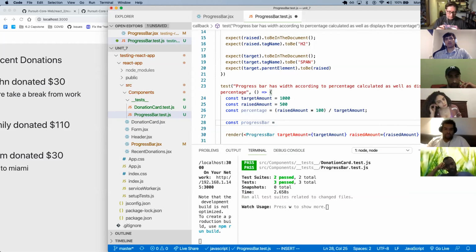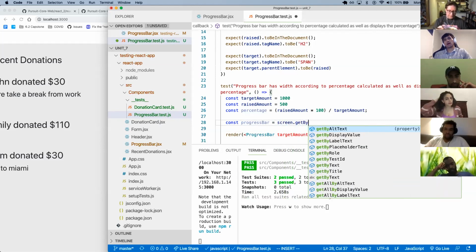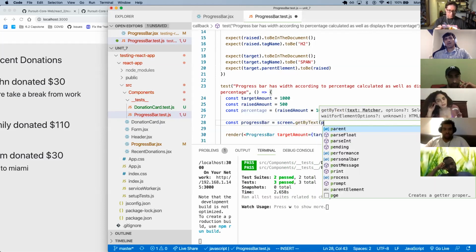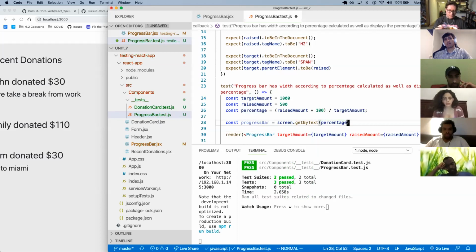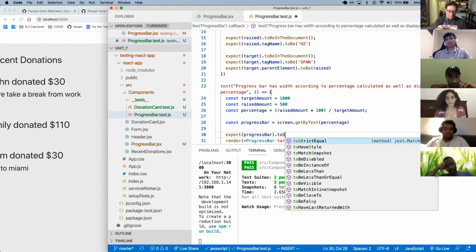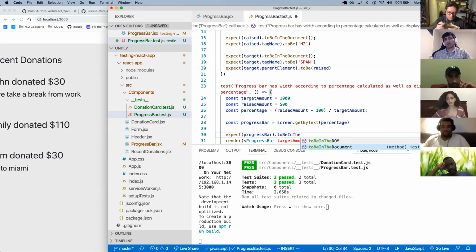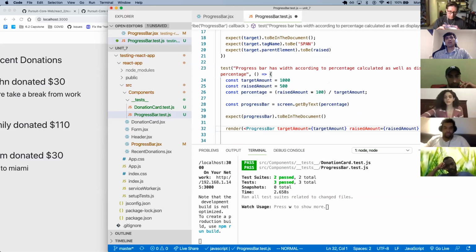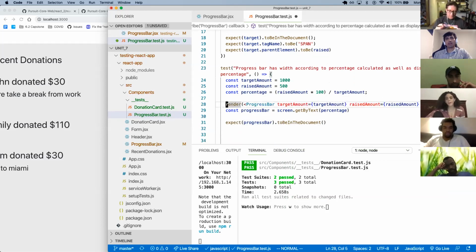Progress bar is equal to screen.getByText, and let's pass in our percentage there. Lastly, let's expect that to be in the DOM, to be in the document. Oh, I should have rendered first, so let me render here, expect here.